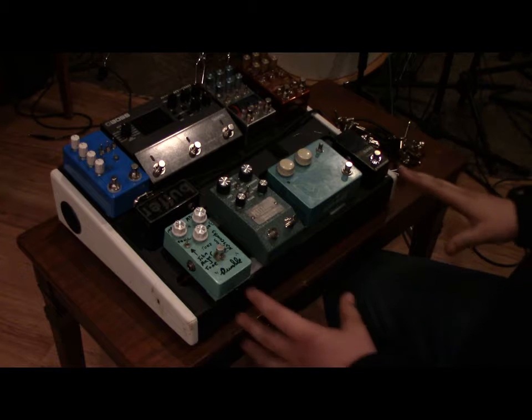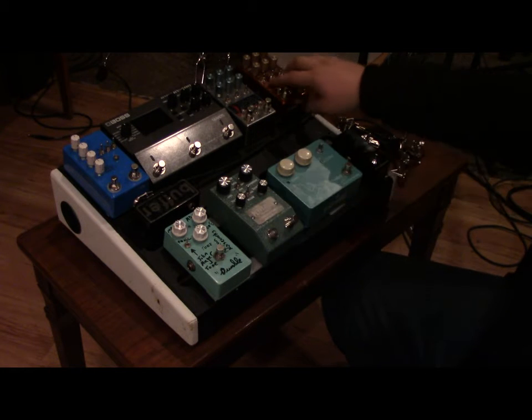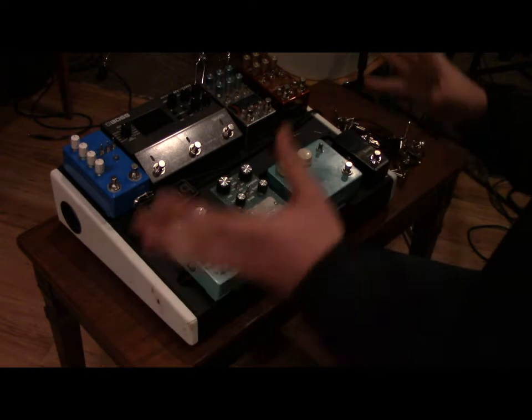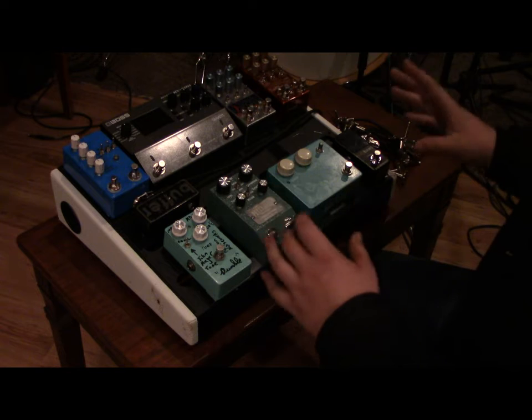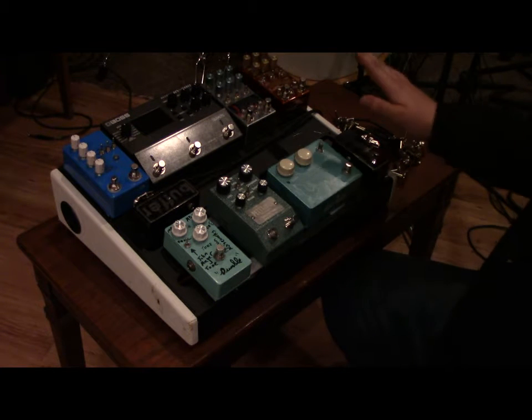So, there's a reason that I have most of these laid out the way I do. I like my drives to go into my modulation. I like the way it hits those effects. Some people will have modulation into drive. I don't like the sound of that as much. So that's why I have that laid out.